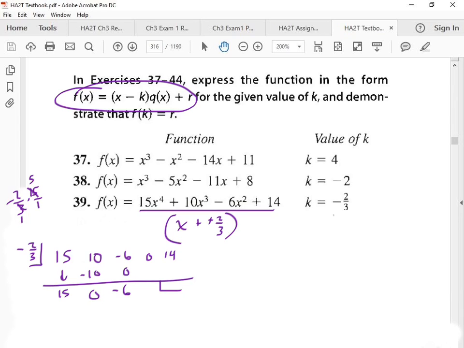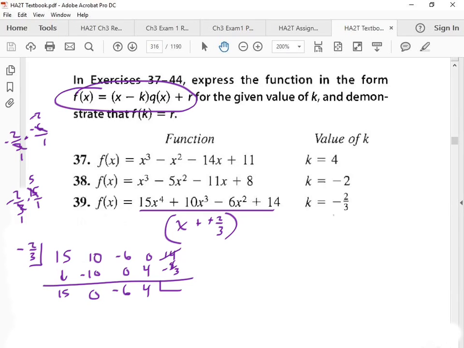What is negative 6 times 2 over 3? Negative 2 over 3 times 6. Is it 6 or negative 6? Negative 6. Okay, so I cross-cancel the 3 and the 6 to get 2 and 1. And I have negative 2 times negative 2, which is? 4. 4 plus 0 is? 4. What is 4 times negative 2 over 3? Ooh. Negative 8 over 3. That's not healthy. Oh, that's nasty.